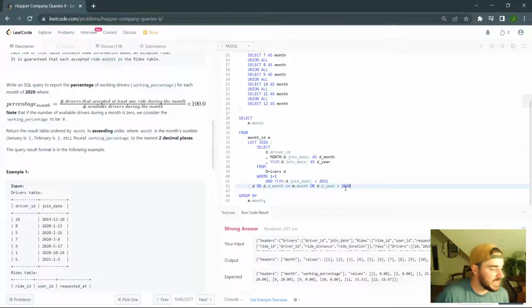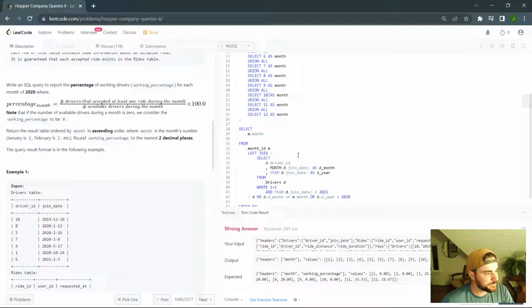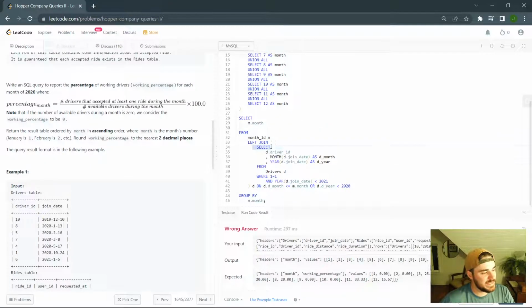So say the month that we're iterating over is October. We want any driver whose dmonth is October or later, or any driver who is prior to 2020.